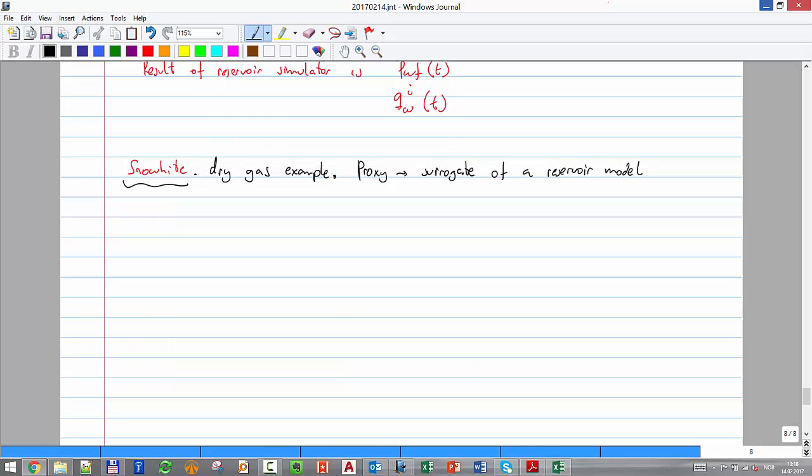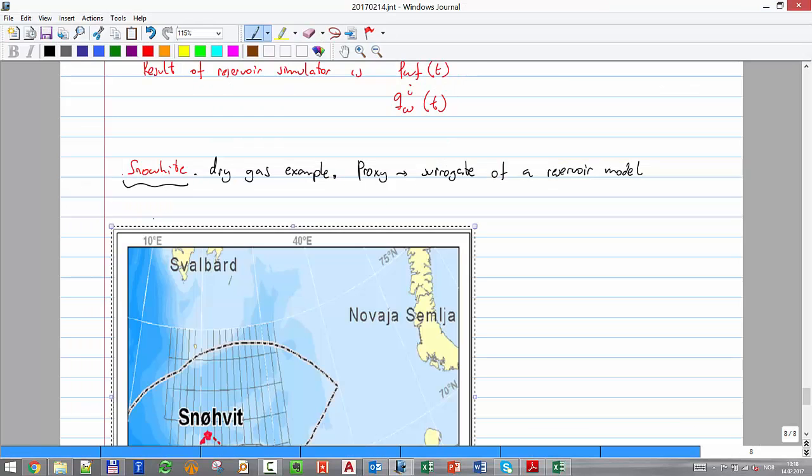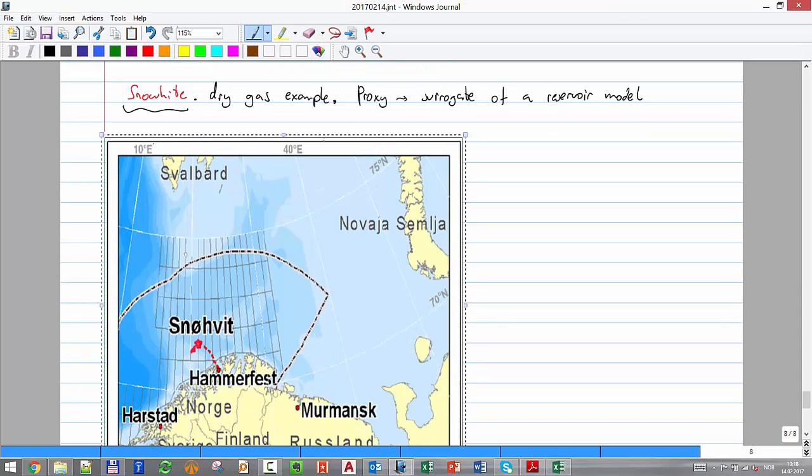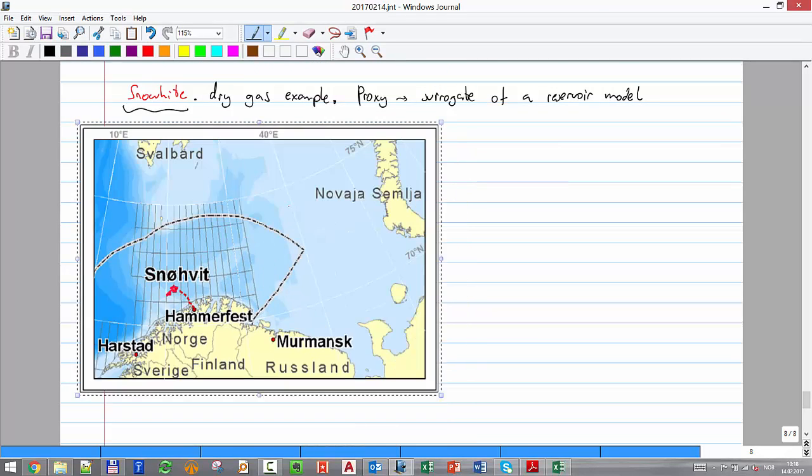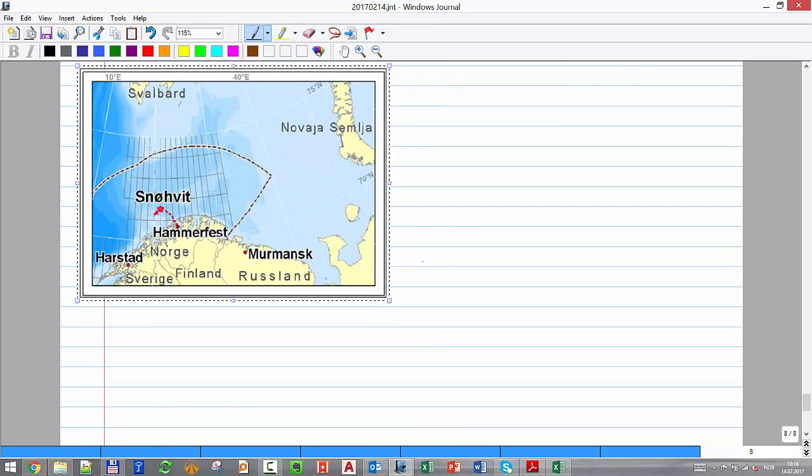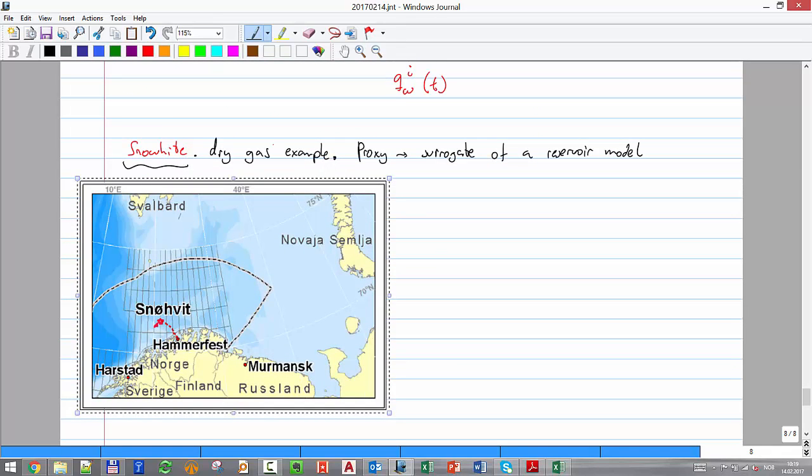For that, we don't have a reservoir simulator, but we are going to use a surrogate that I hope will illustrate how the calculation is performed. The first approximation we are going to make is dry gas, so it's purely gas in the reservoir. That's not entirely 100% true. You usually have some condensation, some heavy components drop out of the gas when you cool it, but we are going to neglect them for now.